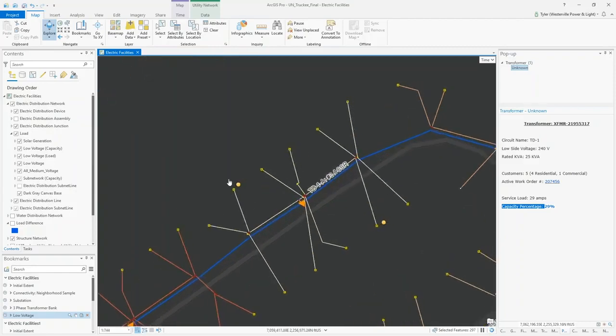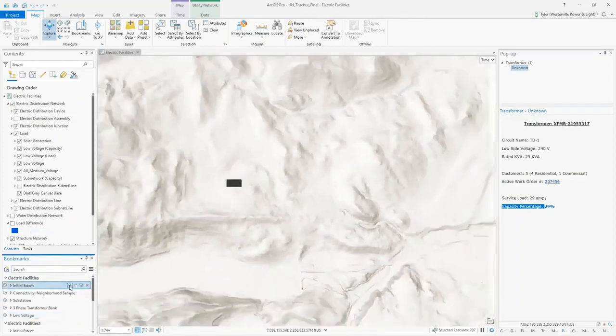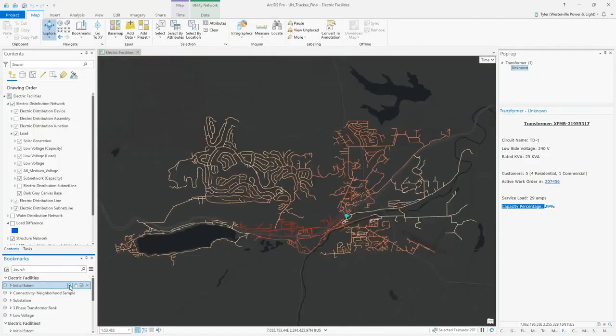Now, if I zoom in a little closer, I can see we have 2 solar panels that have been installed at these customer locations, which we can assume are offsetting a lot of the load that this transformer would originally demand. Now, since we're still continuing to model our connectivity across the entire network, we can take these IoT readings at this low voltage level and summarize those all the way back to the circuit level so we can understand how the entire network is performing at any given time.